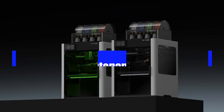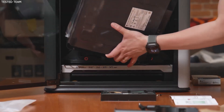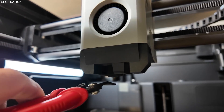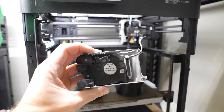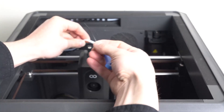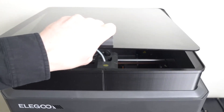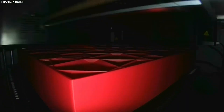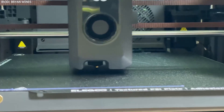Reliability, Maintenance, and Support: The Bamboo Lab H2D offers premium build quality and proactive maintenance features, such as a built-in dehumidifier, autonomous venting system, and closed-loop extruders that prevent skipped steps or layer shifts. This makes it an excellent choice for long unattended prints or environments where uptime is critical. Bamboo Lab also provides regular firmware updates, active community support, and responsive customer service. The Elegoo Centauri Carbon, while not as feature-packed, offers robust hardware with a hardened steel nozzle, enclosed frame, and stable motion system. It performs admirably for long prints when tuned properly, but doesn't include advanced diagnostics or environmental management features. Elegoo has a strong presence in the community via Discord, Reddit, and Facebook groups, though official documentation can be limited compared to Bamboo Lab's offerings.